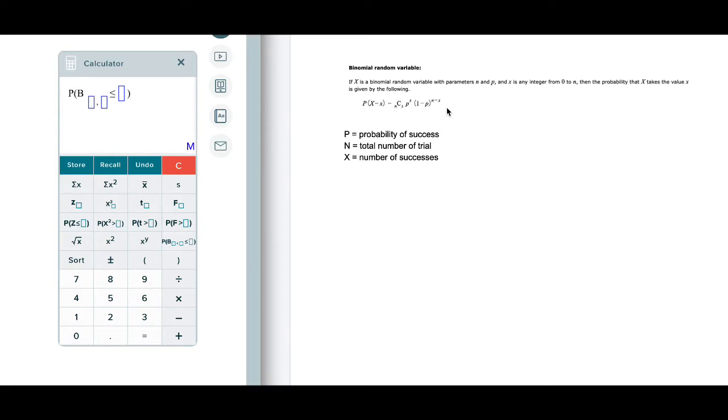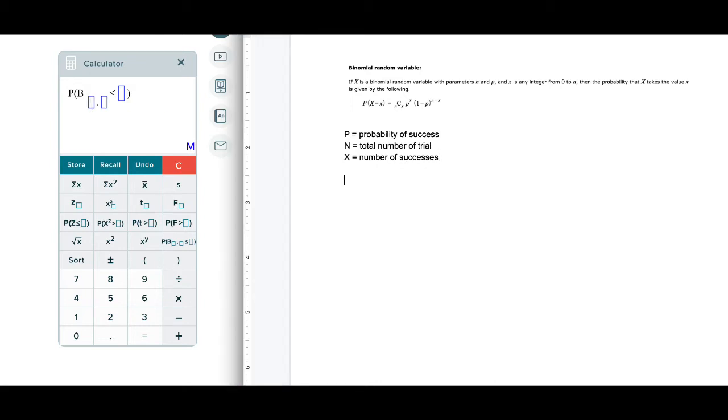There are 3 variables that you deal with using a binomial distribution: P, which is the probability of success, N, which is the total number of trials, and X, which is the number of successes. If you remember back, in a binomial you have to fit certain characteristics to be a binomial distribution or a binomial experiment. Two of the main ones we talk about are you have to have a set number of trials, which is going to be our N, and you have to have a clear success and failure. That's why they call this the probability of success and then the number of successes. So we have P, N, and X. This is what the calculator gives us.